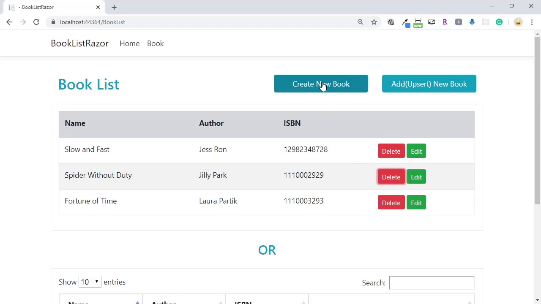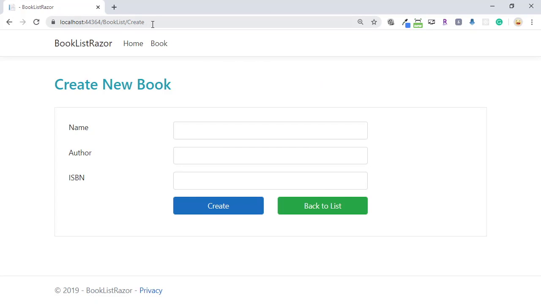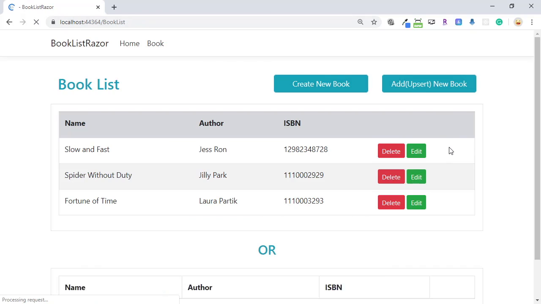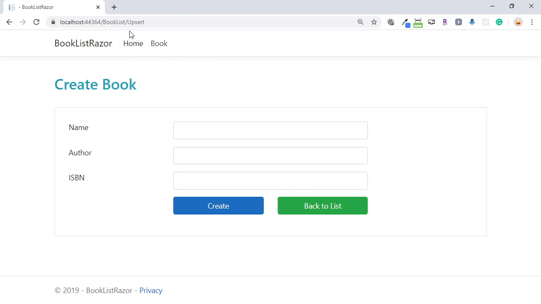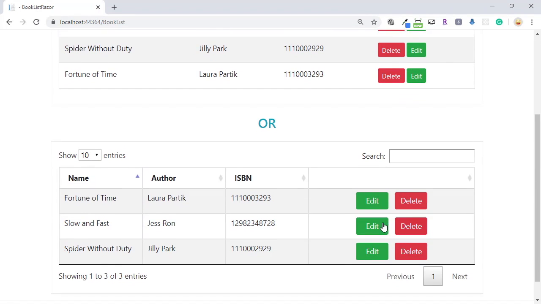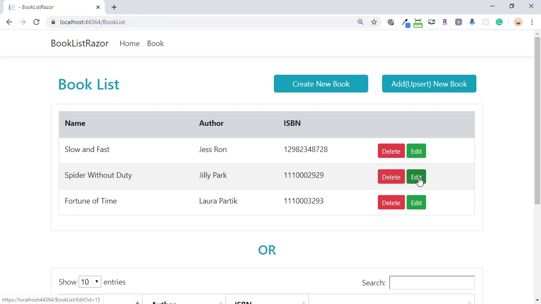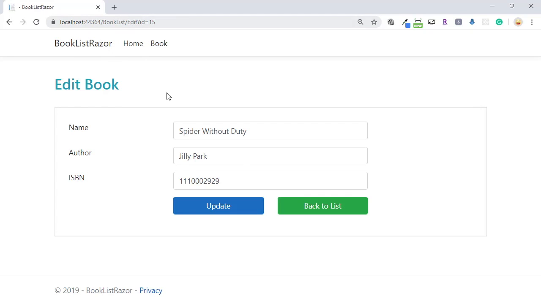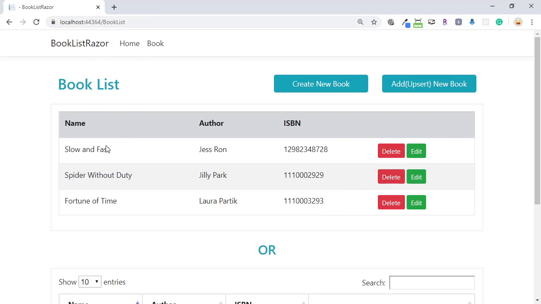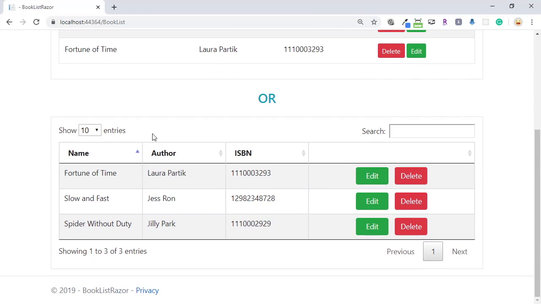As I was saying before, in the create new book, you'll see a new page called create. But if you go to Upsert, it will be the Upsert page, and that will be the same page that we'll use to edit. If we go right here, you see it's Upsert. And if you try here, it will be again an edit page. So this is more of a simplified view, and then at bottom what we see is more of an advanced view. That being said, we are performing CRUD operations on our book, but this project is not just that.